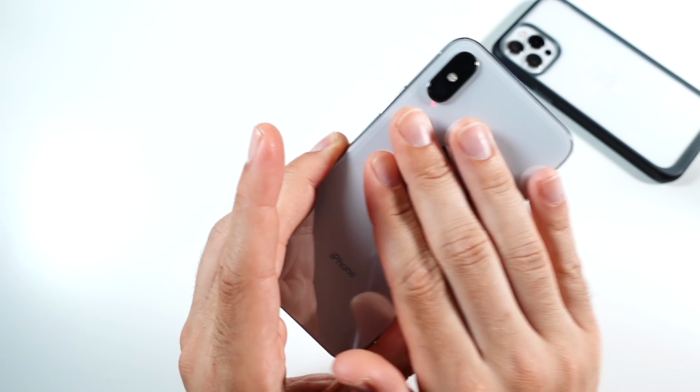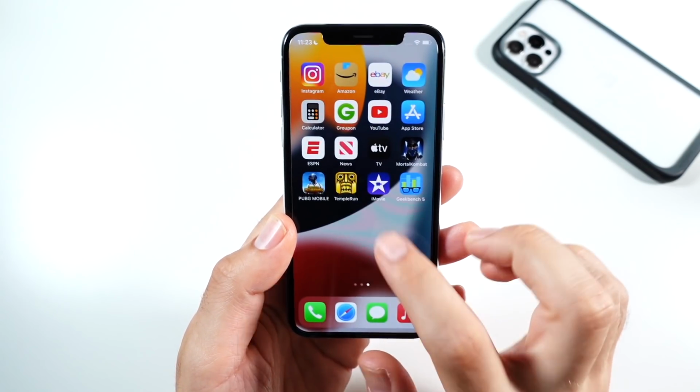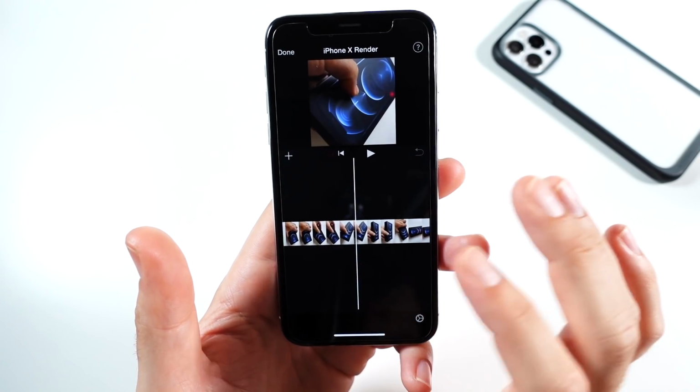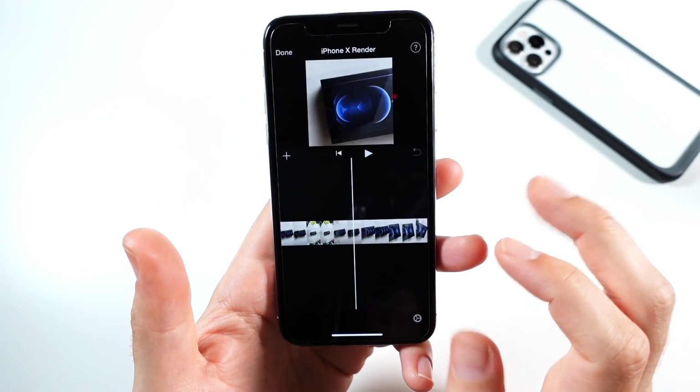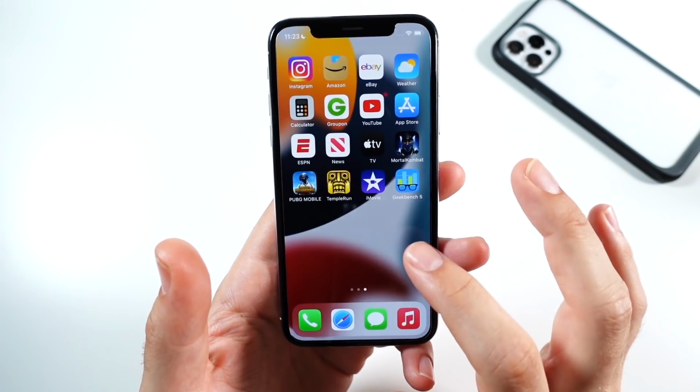I will say the phone is getting kind of warm. I'm definitely getting warm right here after opening up all these applications, so do keep in mind. That's one thing I noticed with the beta. Sometimes the phones just get really warm as if they're not super optimized, because I keep saying that, but they actually aren't super optimized just yet.